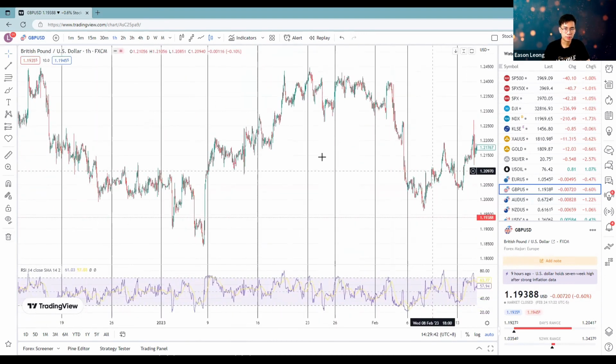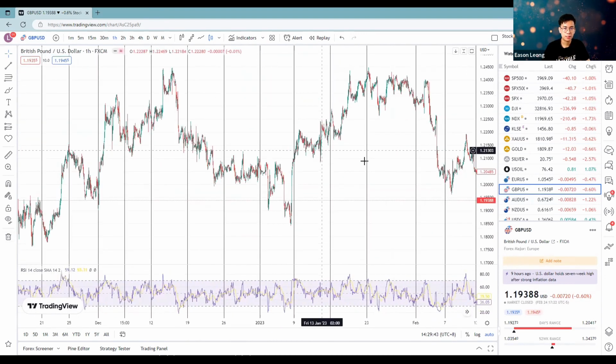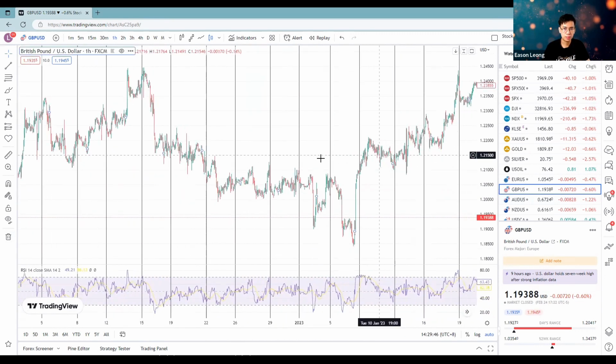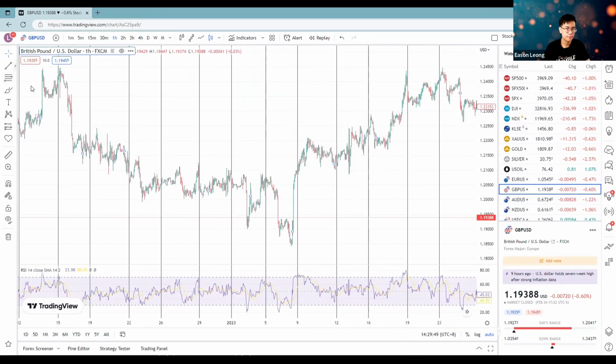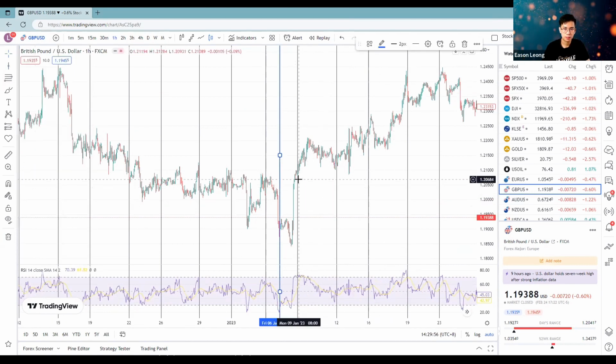The pro and con of this indicator is when the market is near ranging, for example like this one, and then here.